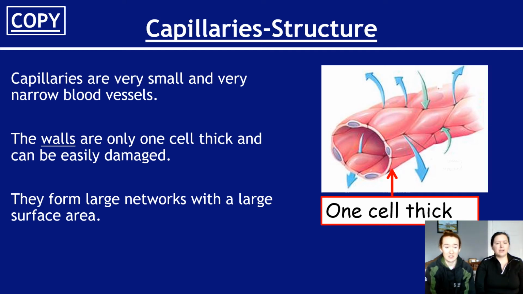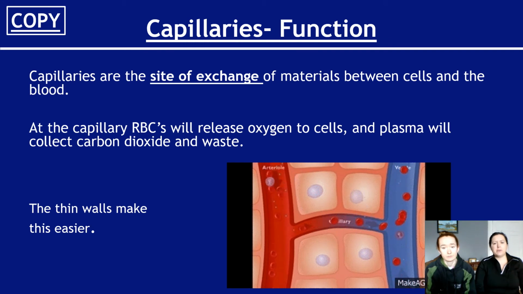And another thing to know about them is also the idea that they form really large networks, which again we touch on more when we do the lungs. But basically, capillaries form with loads of them in a big network over an organ. And again, that's all to do with gas diffusion. Okay, so the function of capillaries is touched on there.